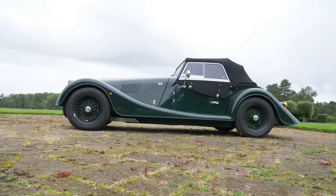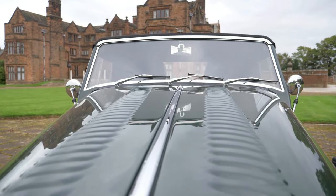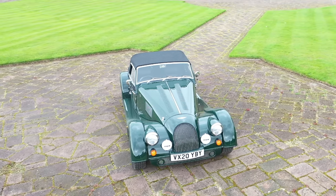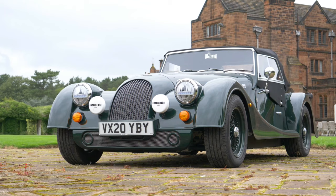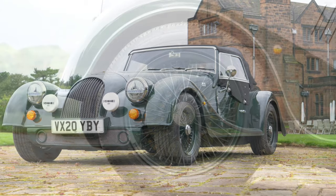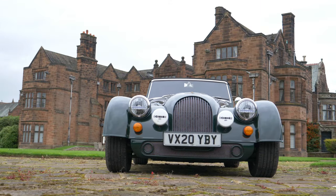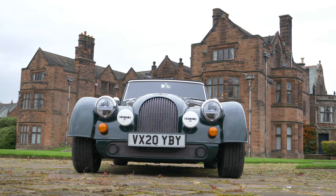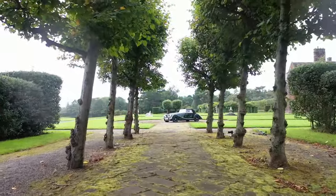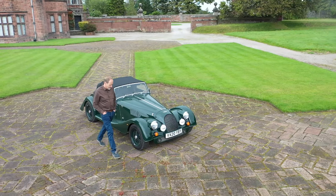This Morgan is in fact the first of a new breed, based on the company's up-to-the-minute aluminium chassis and BMW Z4 underpinnings, and sets out to be the most luxurious Morgan ever made. Replacing the old steel chassis cars, this new architecture is expected to form most of Morgan's planned output of 900 cars a year, with ambitions to increase that number to over 1,400 over the next five years. Yet a significant question remains: is this a reimagined BMW Z4 or is this new Plus 4 a proper Morgan?